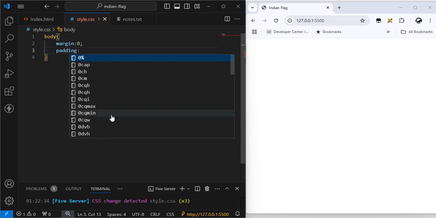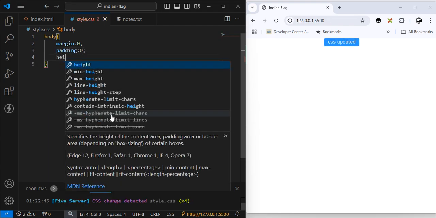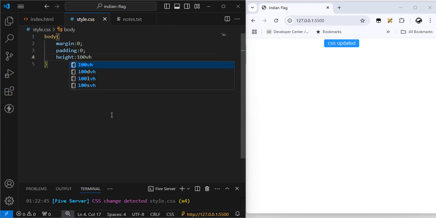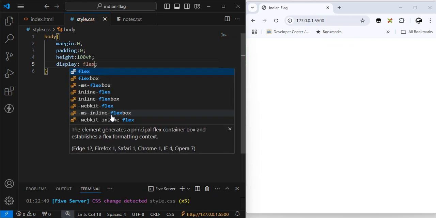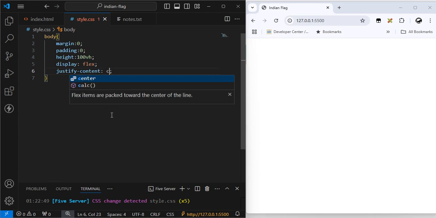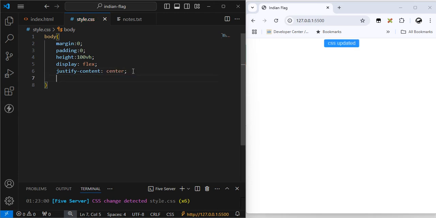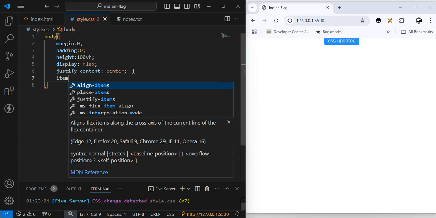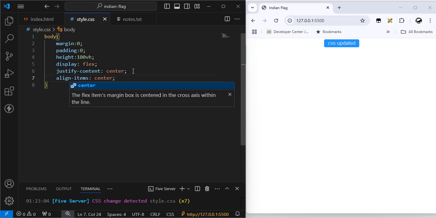Padding: 0, and height: 100vh, because we are restricting the height, we don't want the scroll bar. Then display: flex, justify-content: center, which will align the elements to the center, and align-items: center.